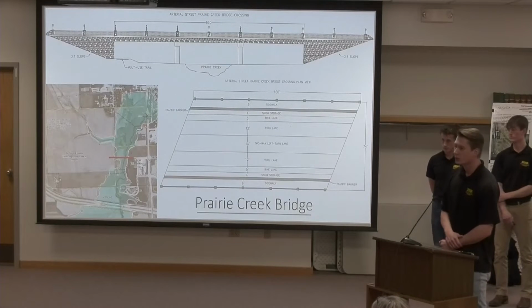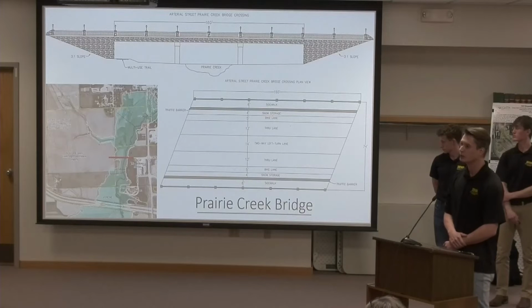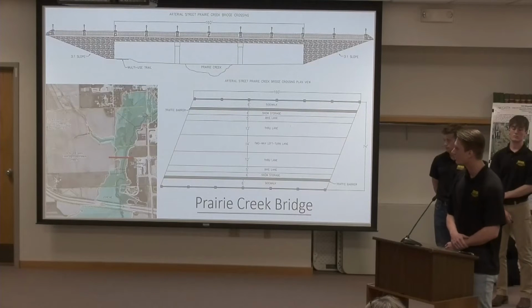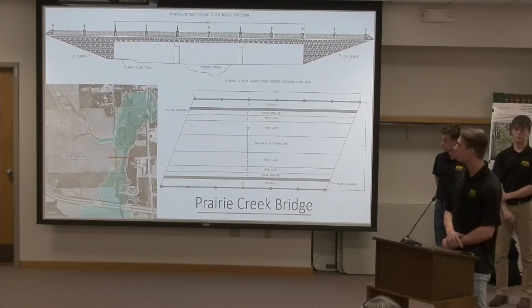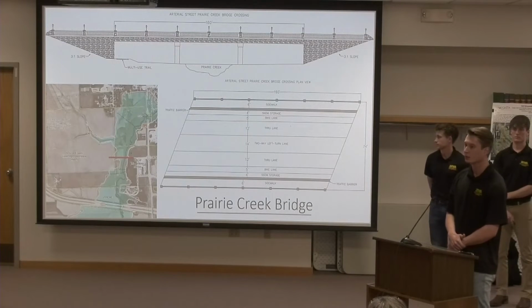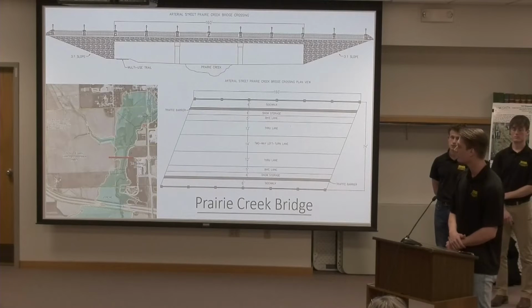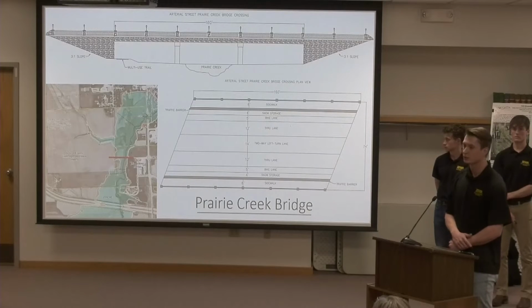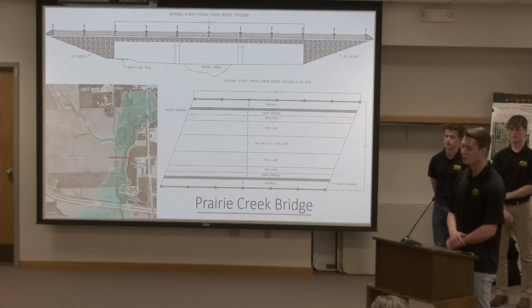A bridge was determined to be needed connecting our arterial to West Carlisle Street on the east side of Prairie Creek, and is shown in red on the FEMA floodplain map in the bottom left corner. As Matthew mentioned earlier, this was a good spot for the bridge due to the connectivity it provides for the proposed commercial area to the existing commercial on the east side of Prairie Creek along Main Street. Another benefit to this location is that it occurs at an area with a narrower section of floodplain. So this will minimize the impact to the hydraulics compared to if it were located on a wider floodplain area.